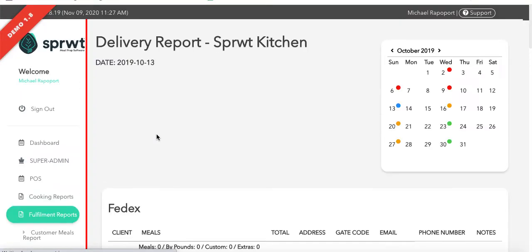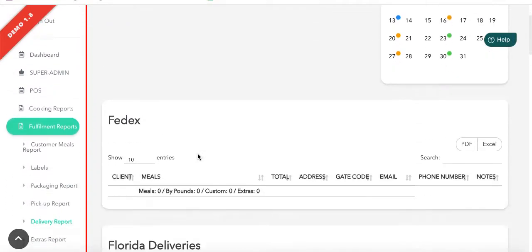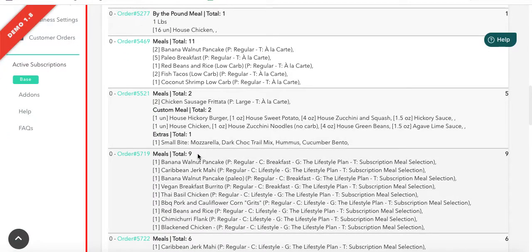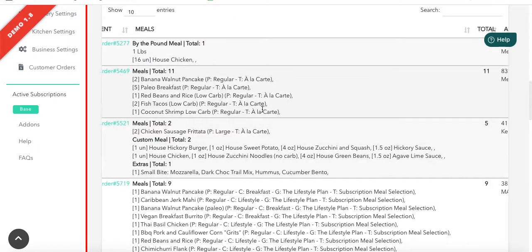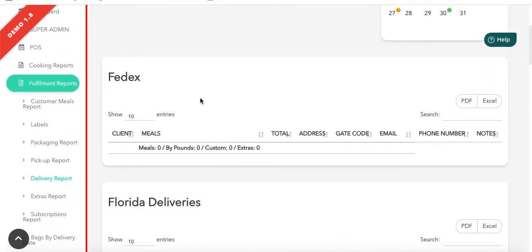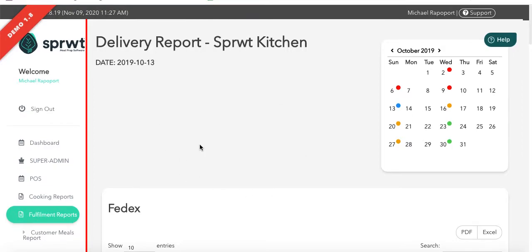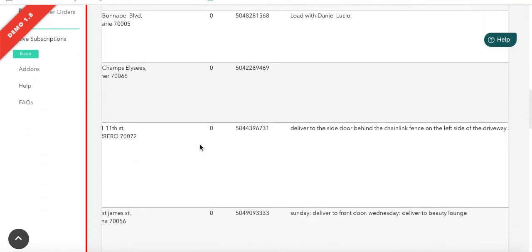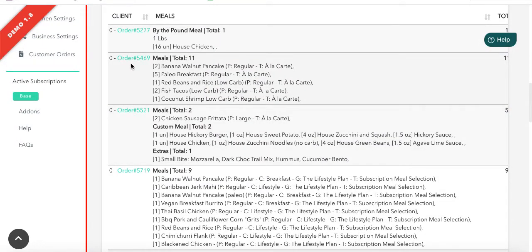You then have what's called a delivery report. The delivery report, similar to the pickup report, is going to show you what customers who selected the delivery preference did and ordered, and where it's going to be delivered. You can also export these, and in the near future we'll have the route planner. If a customer is purchasing for our route planner, they can have that selected and automatically imported to our delivery system. But this report tells them what they're getting, the customer who selected a delivery, and where it's going.